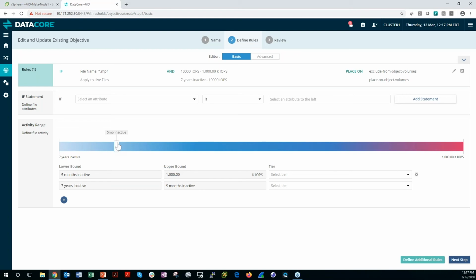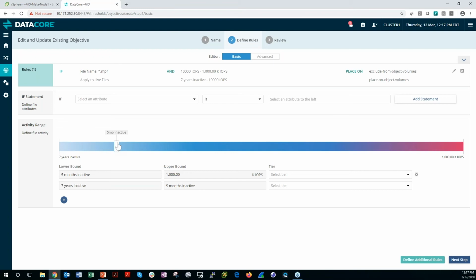And based on that, anytime I see an MP4 file whose access time exceeds that, it hasn't been accessed for more than 5 months, I am going to take deliberate steps to move it to cheaper storage. That cheaper storage, we can define those characteristics when we did those original storage systems.